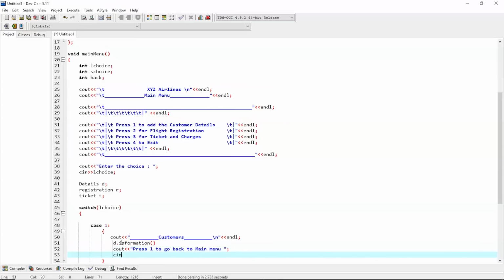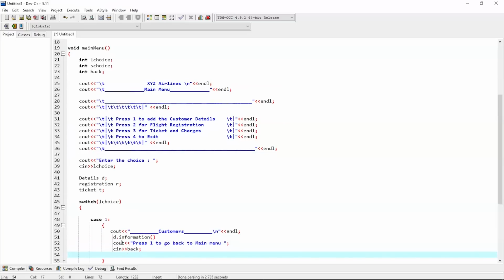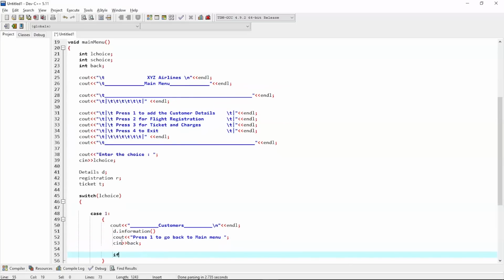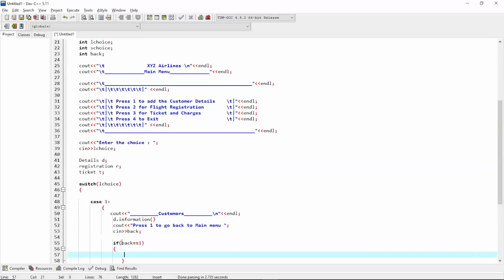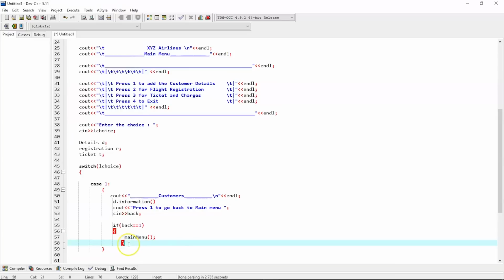Alright, now we'll take the input back. This is the variable that we have declared. Now if back equals 1, then we'll call the main menu function. That is, the main menu will display. And also in else block we'll do the same.